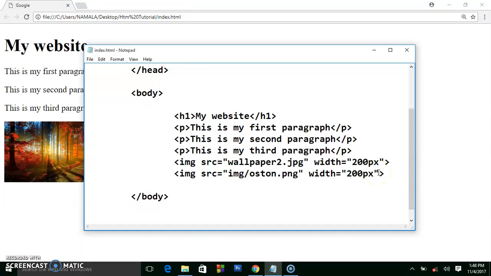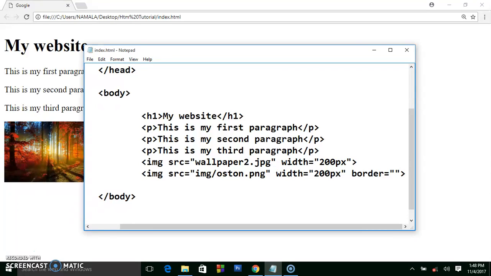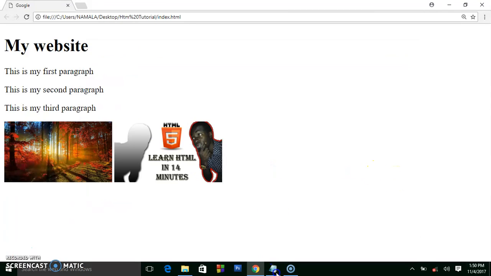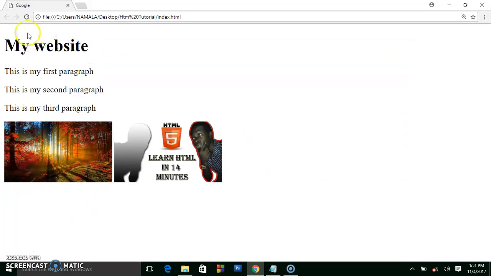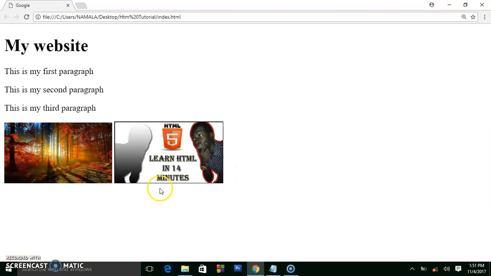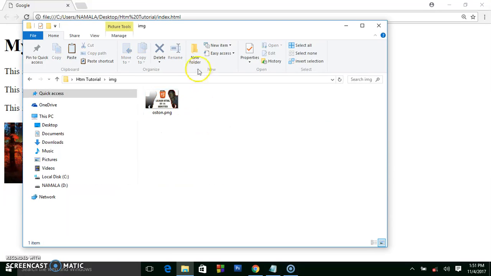You can put border equals, and we write 1 pixel solid black. Sorry, somebody had called me. You can set the color to anything you want. So when I refresh, you see my image will get some border around it. So that's all about accessing images which can be stored in other subdirectories.